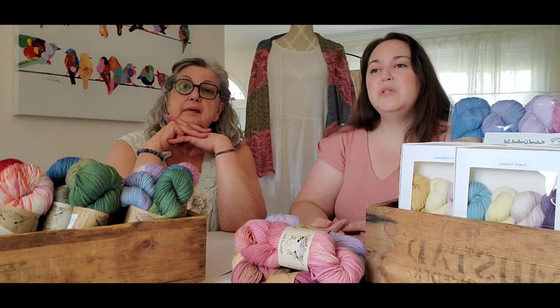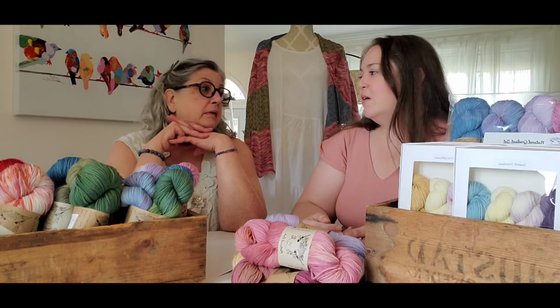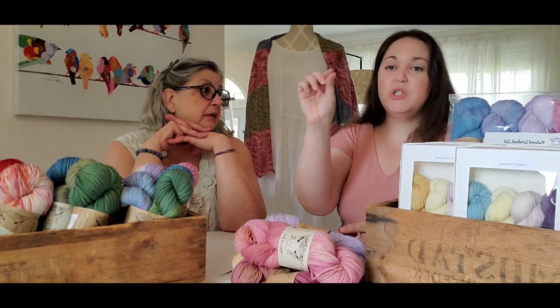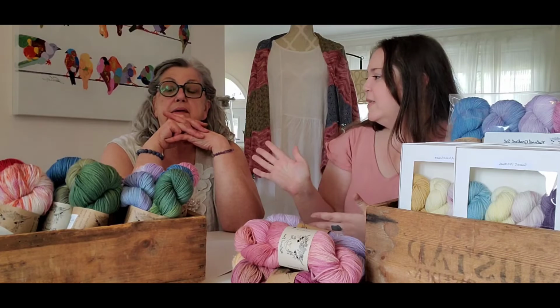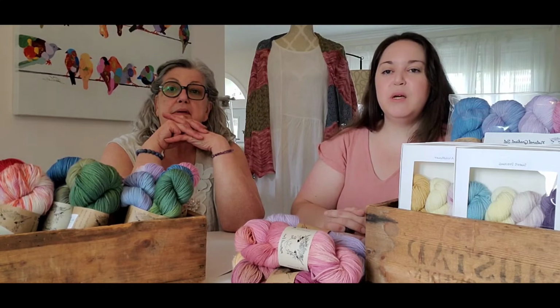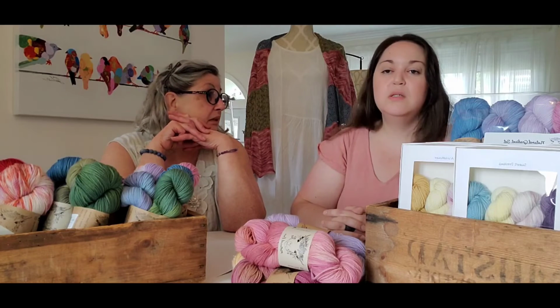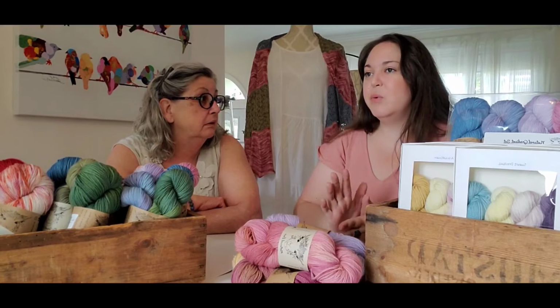But also it helps you count: how many rows am I at? And where did this one start? Because the chevrons do pull on the yarn up and down, and the lace can be full of eyelets, it helps you count how many rows you've done. Every ridge is 2 rows. That's a really good thing to point out. I didn't even realize that. It's just another way to keep track of where you are in your pattern.